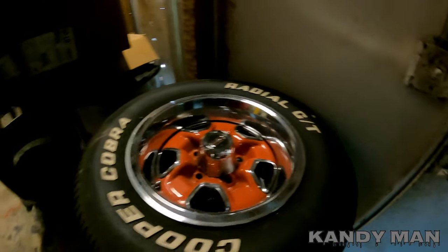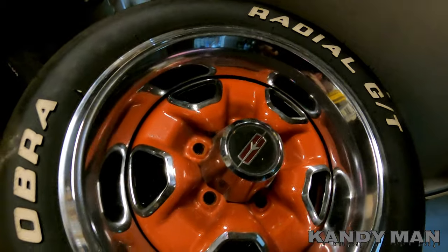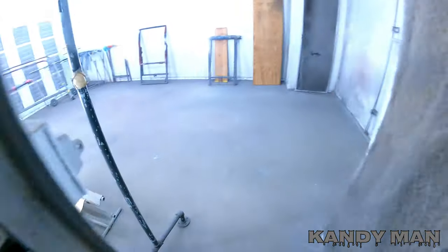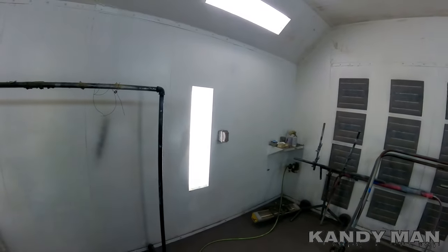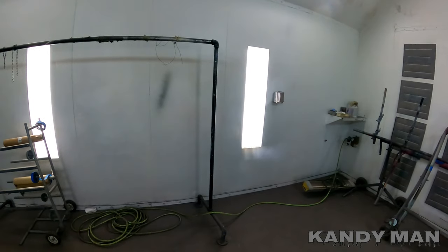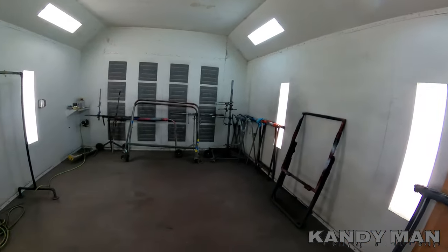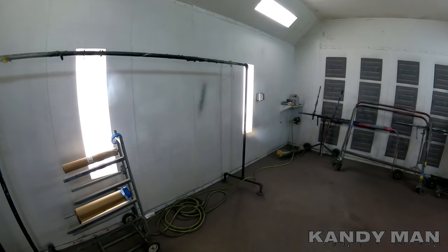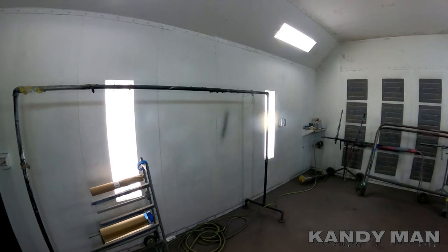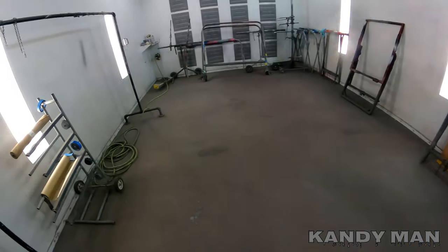Here are the wheels I came to pick up from my personal place. We'll probably paint these when we do the car and redo them in whatever color we end up going with. While I'm here I wanted to show you my booth — this is my own personal booth. I had to fix the lights on it because I haven't been over here in a long time. I'd stayed away and just focused on work, but now I'm going to get back into showing you guys some paint jobs over here and using this booth again. It's just an old cross-flow but it works well.